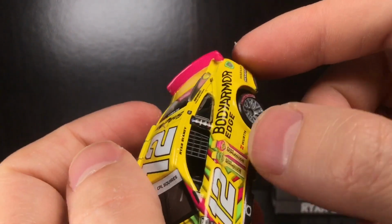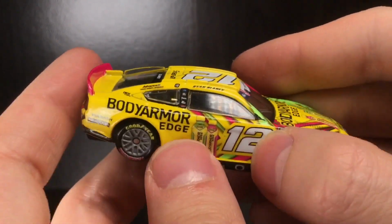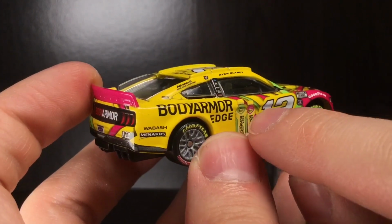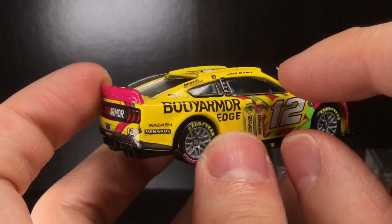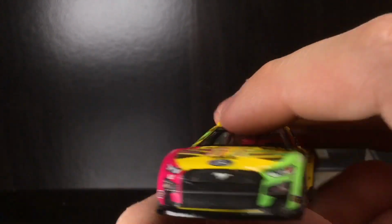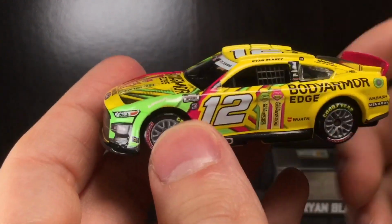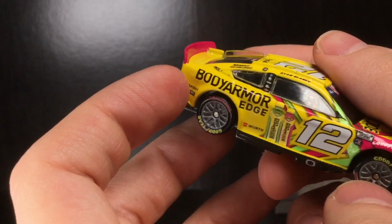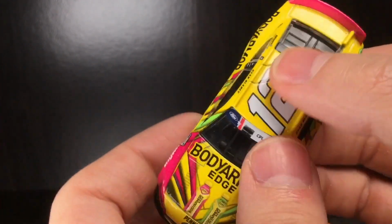And, oh, that's another thing. They inverted the colors, too. That is such a... See, that's what I'm saying. This one's a little bit better on how they did it, when you have the lime green bottle a little bit more forward and the magenta one in the back. And on this side, it's the opposite. That looks so cool, man. They really did a really good job with this paint scheme.